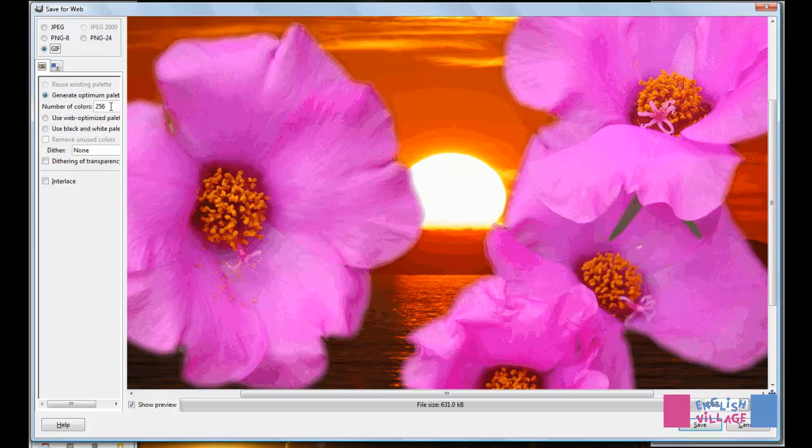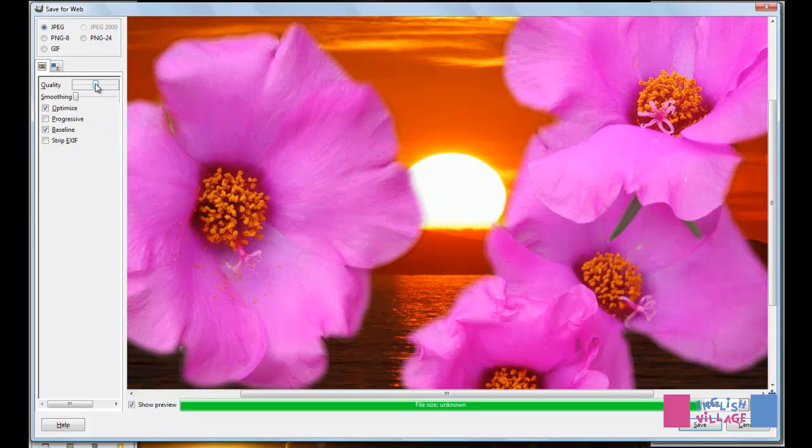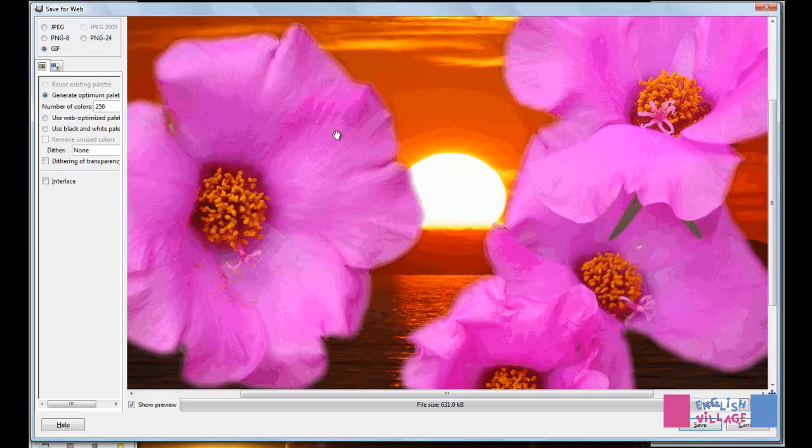Well, you can actually change that by changing the number of colors. So this number of colors is kind of like the quality slider that you had under JPEG. It doesn't work in the same way, but it'll also reduce the quality and the file size. So as you can see, GIF is not the greatest option for images like photographs because it doesn't have enough colors to convey all of these slow, gradually changing colors. And 256 is the maximum.